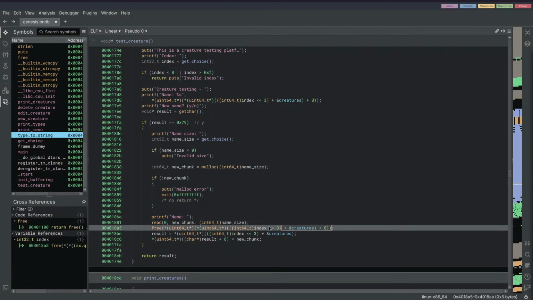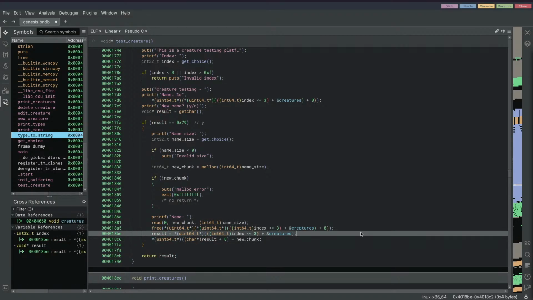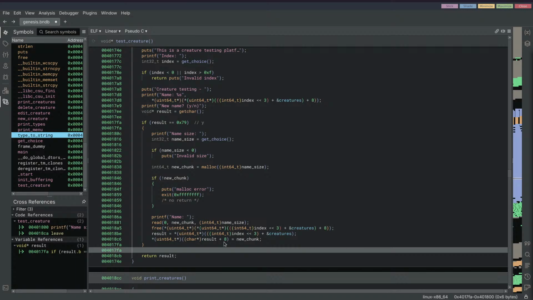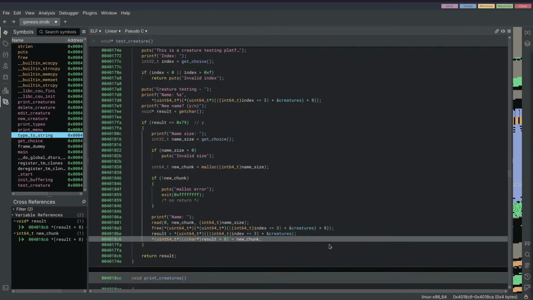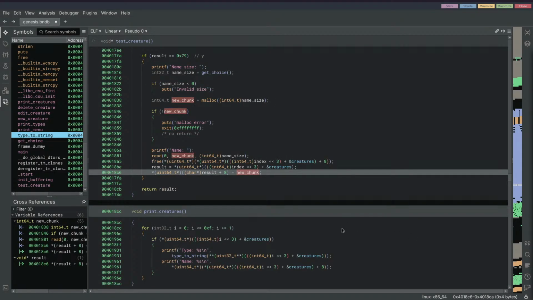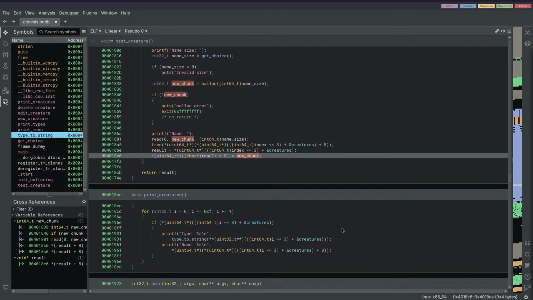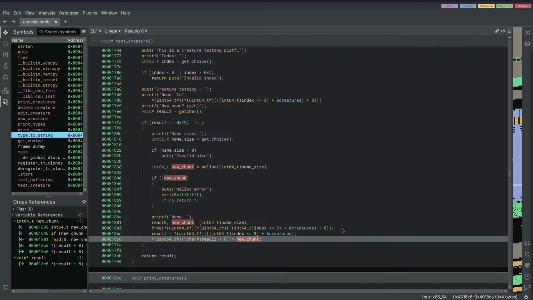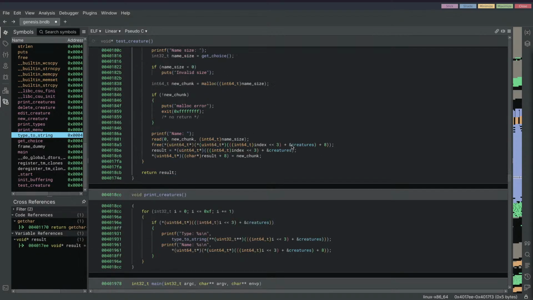It first frees the area, and then... Okay, I don't think there's any problem here.